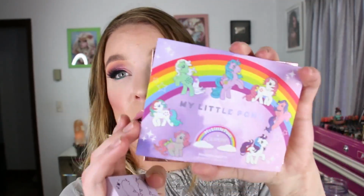And then lastly here, I've got some things from Colourpop. I purchased their 2 new eyeshadow palettes. There's actually 2 more that came out since these 2, which I ordered. I think it was last Thursday they released. I haven't gotten them yet. But in the interim, I got these 2 and one of the highlighters, and they came out with a My Little Pony collection with actual, this is the OG real My Little Pony right here.